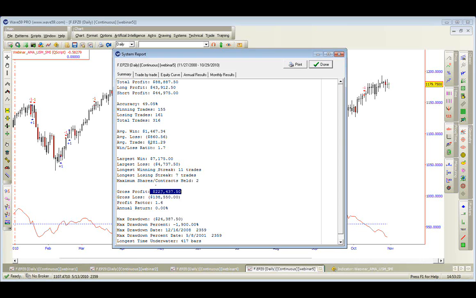If it had to make $2 million to net $88,000, that's cranking a lot of wheels to not make a lot of profit. So you want to see their ratio, which is actually right here, the profit factor, as high as possible. Obviously, you have to see it over 1, otherwise you have a losing system. So max drawdown and all these numbers down here reflect that initial account size. They are not truly indicative of how this system performed, except for this one, that it suffered a nearly $25,000 loss.